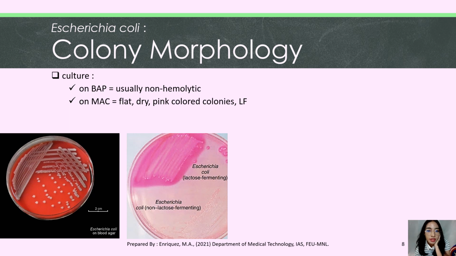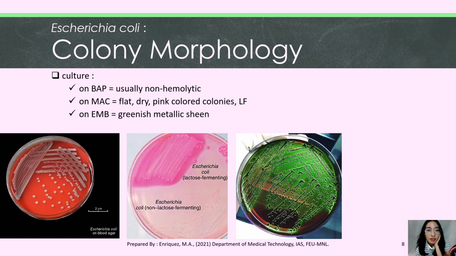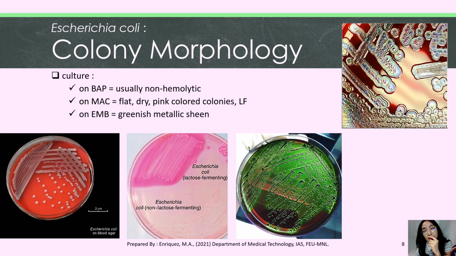Next, on eosin methylene blue agar, which we'll talk more about later, dito po natin makikita yung characteristic greenish metallic sheen ng Escherichia coli. Recall time? Recall muna po tayo, which non-fermenting gram-negative bacilli has also been described to produce a metallic sheen on blood agar plate? Okay, so ano pa po yung isa pang bacteria na nagpo-produce din ng metallic sheen, pero sa BAP naman? The correct answer is Pseudomonas aeruginosa, as we can see here on this pop-up picture to the right.